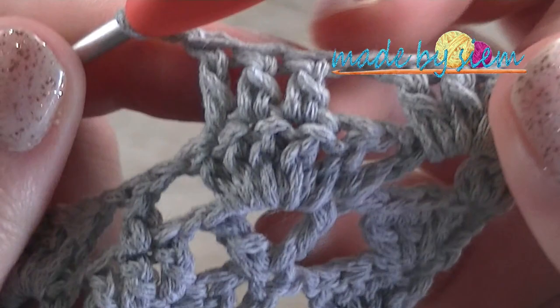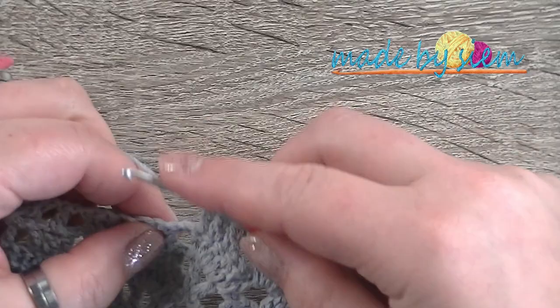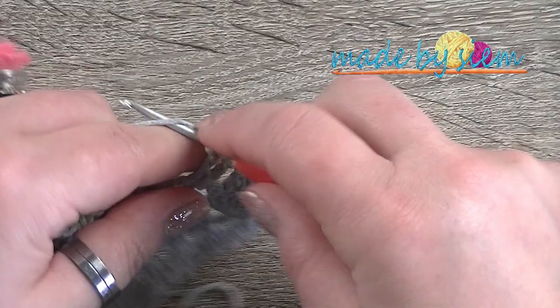Okay. Chain 1. Skip the next stitch. Skip the chain 1 space and make a V stitch on top of the double crochet. Double crochet, chain 2, double crochet. Chain 3.